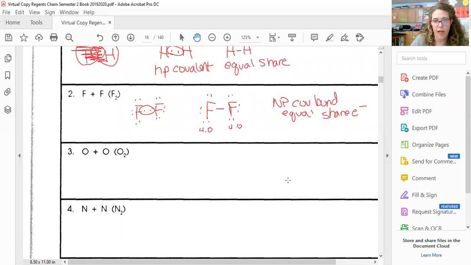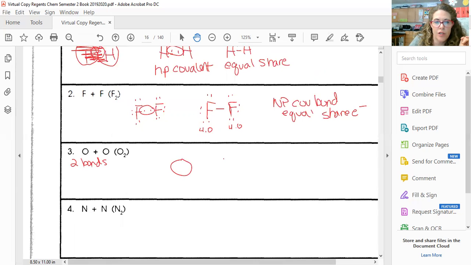Now let's go on to this oxygen. I'm looking over at the periodic table. Oxygen is 2 places away from neon, right? So it has 6 valence electrons. It needs 2 more valence electrons. It needs to make 2 bonds. So whatever I draw, I need to make sure that I'm going to have 2 bonds between those 2 oxygens. And then I will know my answer is correct.